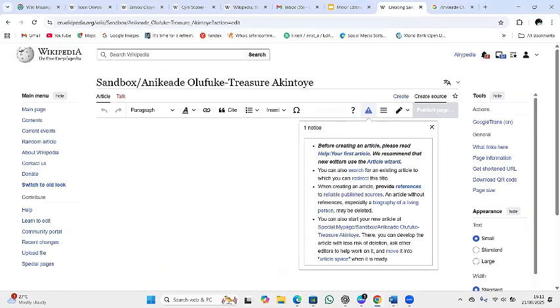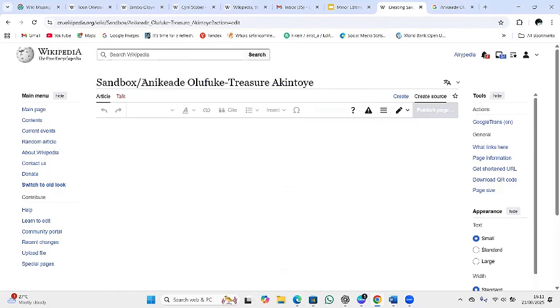Let's go back to our page. So this woman here, I'll copy this. We're starting our creation now, and I'm using the visual edit. This is my cursor here. This is the visual edit. Once you see create, that is the visual edit. Then this create source is source editing, using code and all of that. But if you don't understand code, you don't need to understand it. Just copy from another page by mirroring them. Once you mirror them, you just edit the content to suit what you're writing about. I'll show us briefly how we can do that. So we're using visual editing.